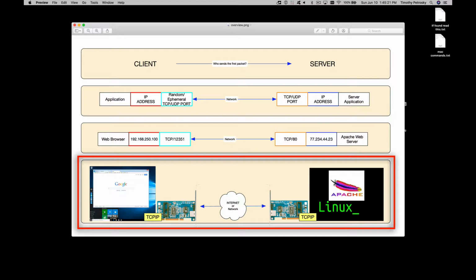It uses a network card, whether this network card is built in, wireless, wired, whatever it is, to get you on your local network there and get you out to a network if you're at work, or an internet connection. And we'll just refer to that as the cloud. And then somewhere out there, the opposite is true, where you have another network card attached to this physical server. It uses a TCP/IP stack, and it's running an operating system, and I've just illustrated it here with Linux running Apache, Apache being a web server product. So hopefully that shows you a little bit about the basics of connections.